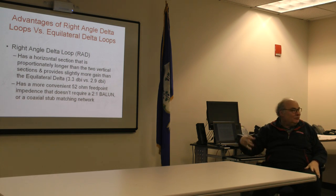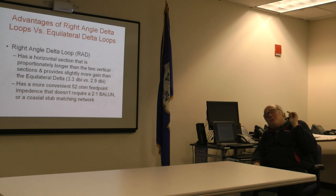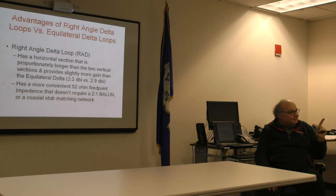Again, no matching line required, no ballast required, direct coaxial feed. This is what's baffling about the design. We'll figure this out someday. Well, here's the truths that always held about loops, allegedly.